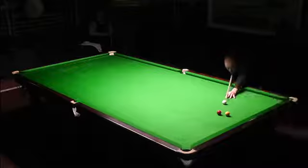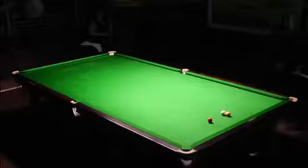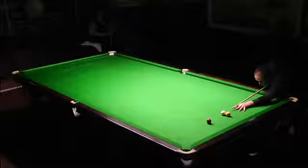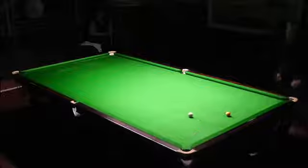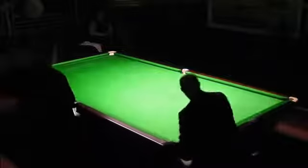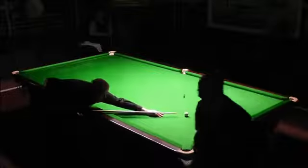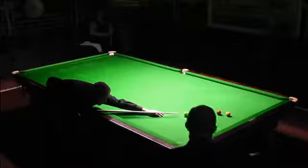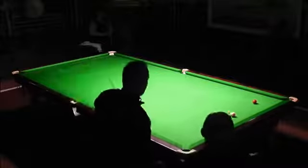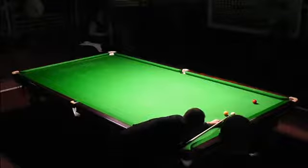And what does help is to chalk your cue and then tap the shaft against the table with the tip pointing away from the table, and a little puff of chalk comes off, and it just leaves the right amount of chalk on the tip, and the bit that comes off would have gone on the cloth as soon as you struck the cue ball. And that builds up, and they wonder why they get kicks. There's chalk all over the table.